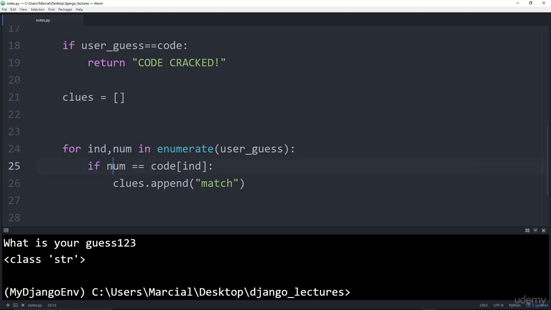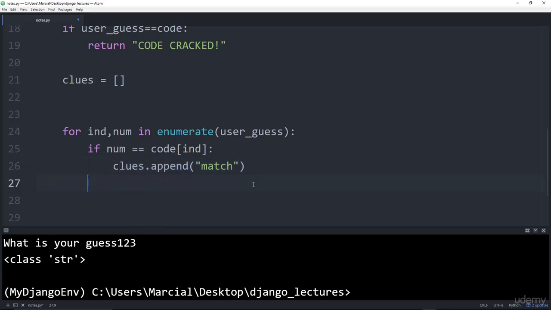And I'm saying if the number is equal to the code index location, so remember I'm going through user guess, so I'm saying if the current number in user guess is equal to the number of the code at that same index location, then I know I have a match. So I will append the word "match" to my list of clues.